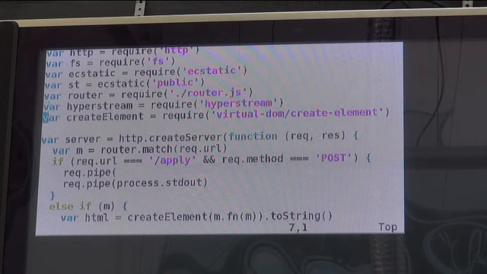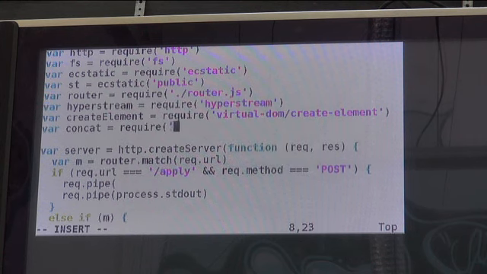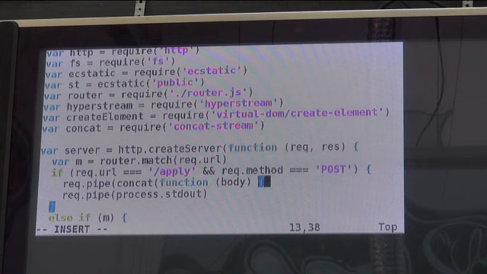You can use another module like concat-stream. All the concat-stream does is it takes a stream as input, and it just gives you a variable that contains all of the contents. So it's like if you have an fs.createReadStream, you pipe it into concat-stream, it's just the same as doing fs.readFile, which just gives you a big buffer of all of the content. So we could do something like req.pipe concat, and that takes a callback that just gives us the body, so we could look at that.